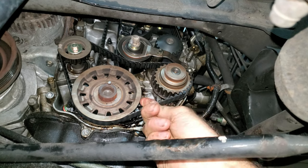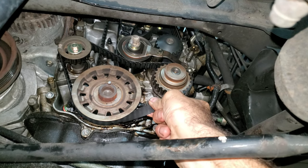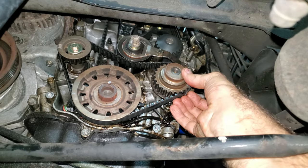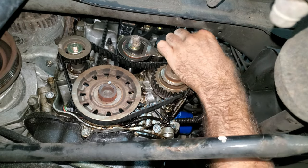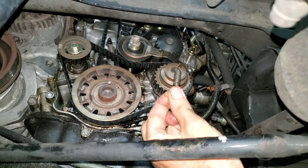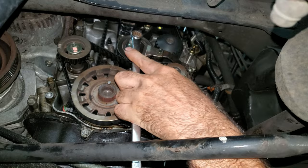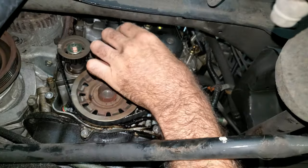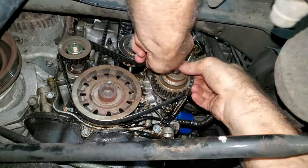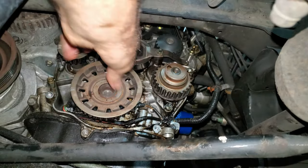These belts feel really nice — I can turn this almost a quarter turn, which is how I know it's adjusted right. This balance shaft adjuster has a spring on it; I can take that off, and I actually have a new one. There's a 14mm on the tensioner bolt — I just want to loosen that up and get this belt off, then I can get this pulley off. A lot of times a key comes with it.